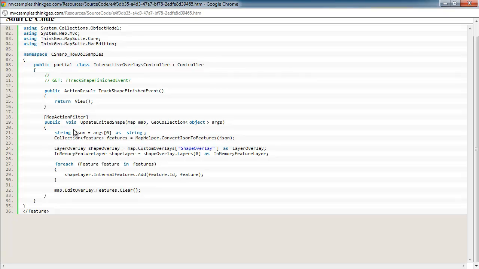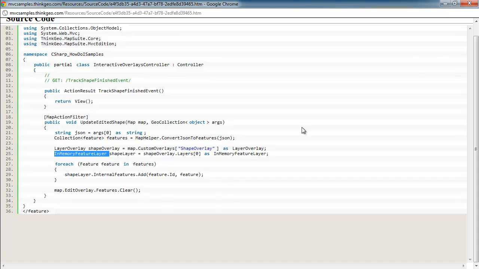And then down here we just get a reference to our shape overlay that we set up when we loaded the map control, and then the shape layer within that. And then we just loop through the feature collection and add those to the shape layer. And then finally we clear out the edit overlay. So this is clearing out the shape that was drawn because we've now added it to the in-memory feature layer on this overlay.